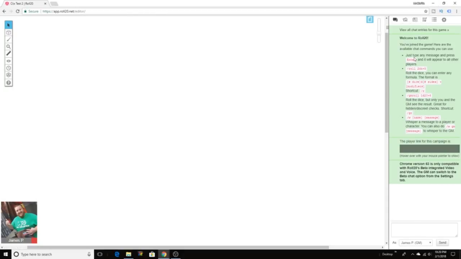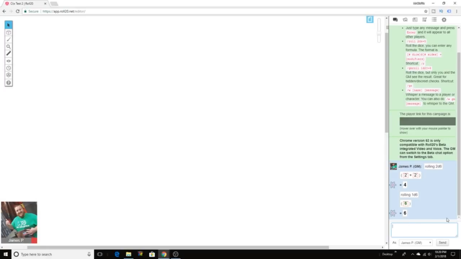So over here, it's got a couple quick start things. So, you know, if you wanted to roll a die, roll 2d6 as you do, slash roll, and then 2d6, then press enter. And I rolled two twos, which gave me a four. That seems pretty typical to me. Let's see here if we do one. So it'd be slash roll 1d6. Rolled a six, so made my super senses roll. So there's that right there, and it keeps track for both players.